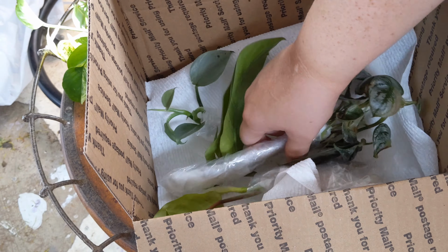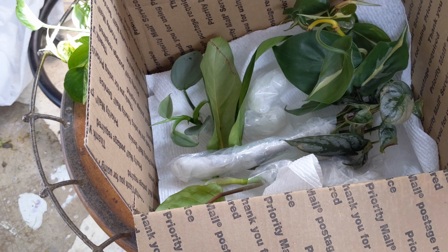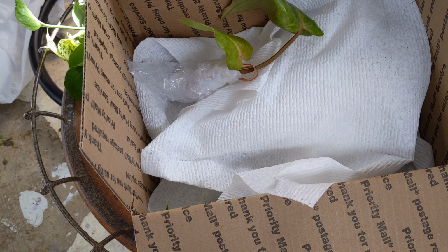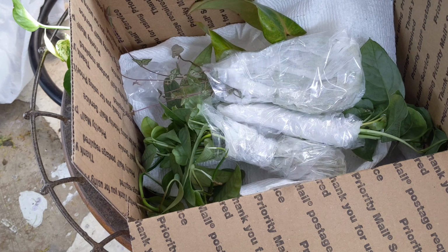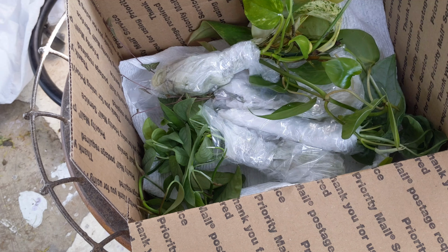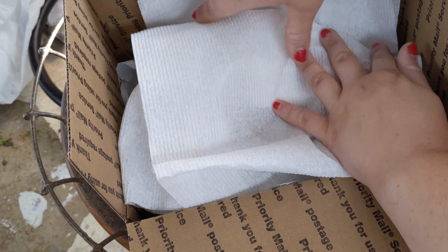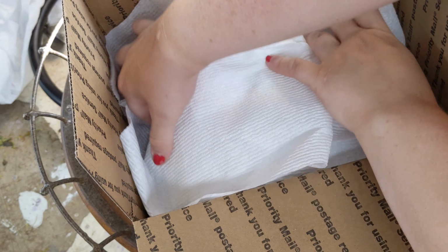And then I just place them a couple in at a time. I put a little bit more paper towel. Then I put the rest. This guy, I just put it down, and then I top it off with a little bit more paper towel. There's a bunch of different ways to mail out plants. You can use corrugated cardboard. People use plastic wrap. I just do it like this because this is what I have. And yeah, it seems to work.